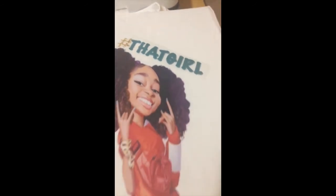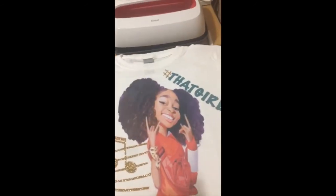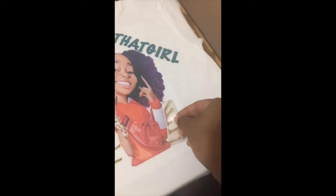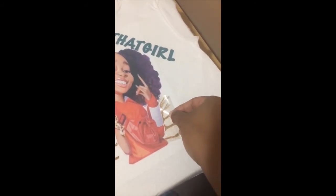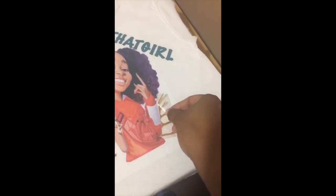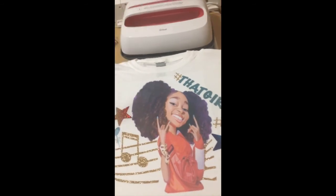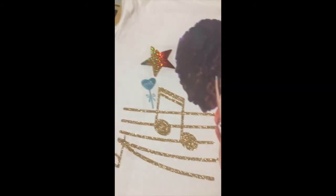Everything's starting to look great so far. I didn't want to bother you guys by recording every little bit that I did, so I'm just going to show you bits and pieces as I put them together. Plus, I was trying to rush to get the shirts done. I hope you guys like it so far. Looks so good.